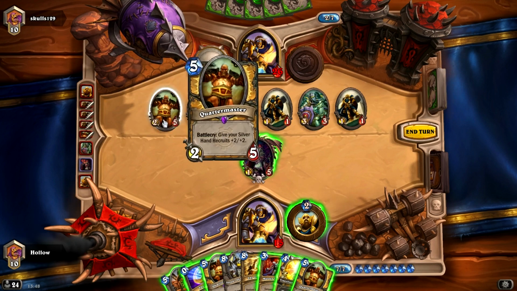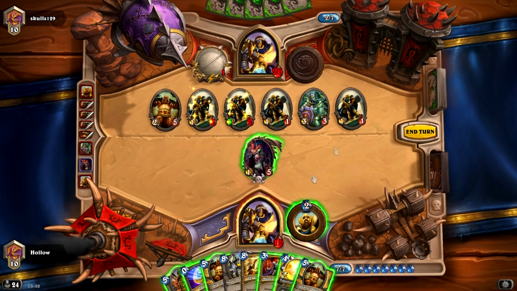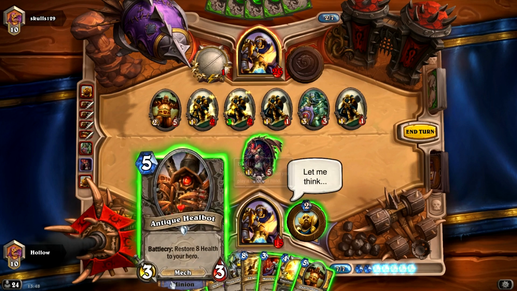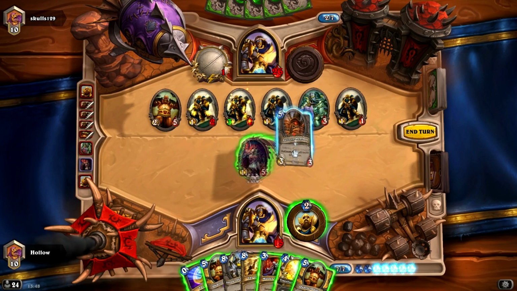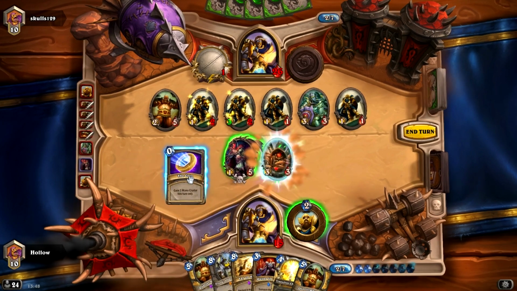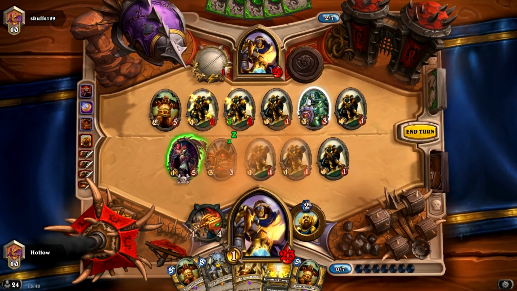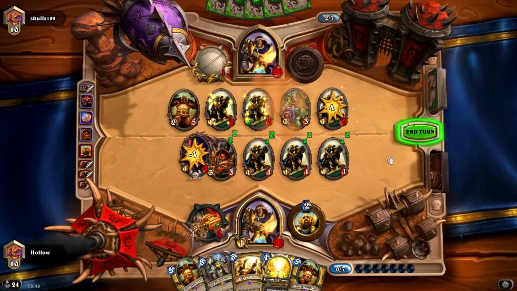That is 4. That is 6, 7, 8. Oh dear. 9, 12, 15. I'm on 15 health. So I would die if I do that. Let me straight up dead. I think my choice is obvious. I need to fill the board.